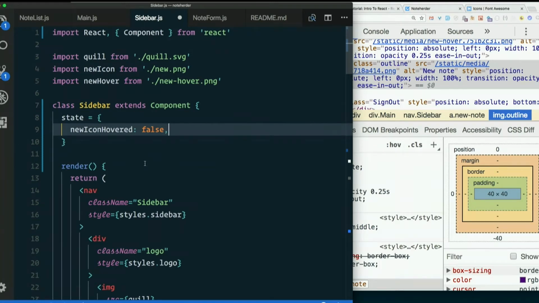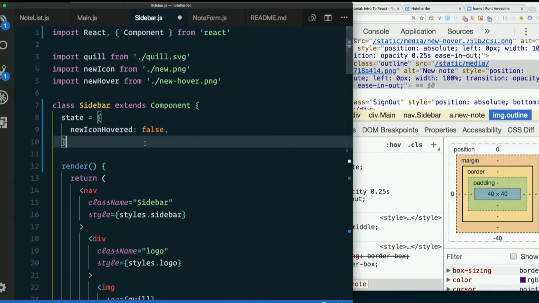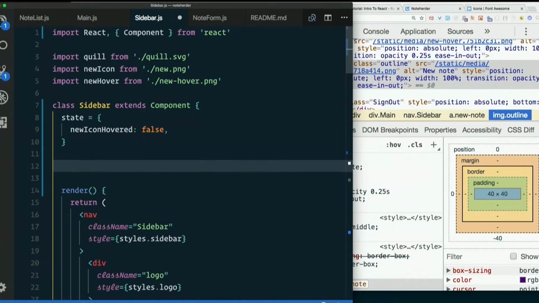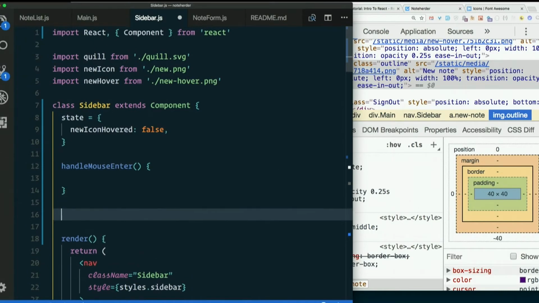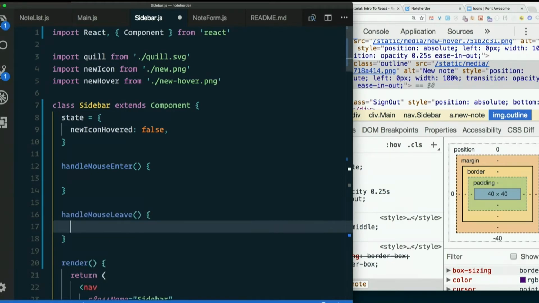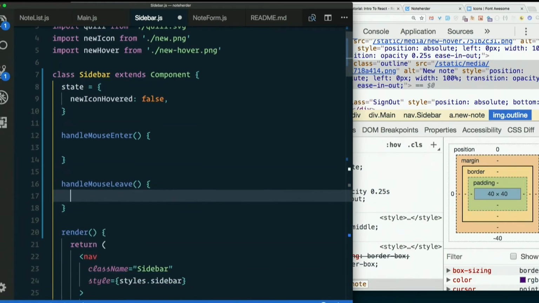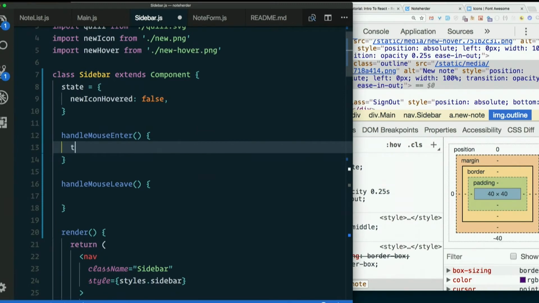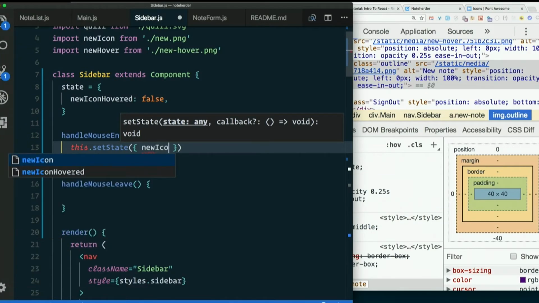Then we need a couple functions that are going to change that. So I'll say handleMouseEnter and handleMouseLeave. In handleMouseEnter, this.setState, and we'll set, don't forget to pass an object, newIconHovered to true.